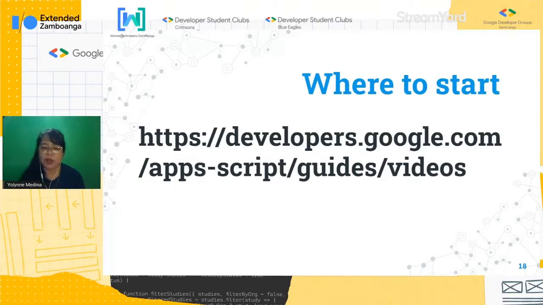So, pwede po kayong mag-start dito sa developers.google.com/appscript. There are also videos out there available for you to check out. These are for beginners. Meron din for advanced users. So, marami na silang documentation. That's a good thing about Appscript. Grabe yung support and volunteerism ng mga gumagamit. They're also contributing a lot. And even in YouTube, if you want to get an approach different from the perspective of those who are employed in Google. Kasi Google Appscript is also very much used internally in Google.